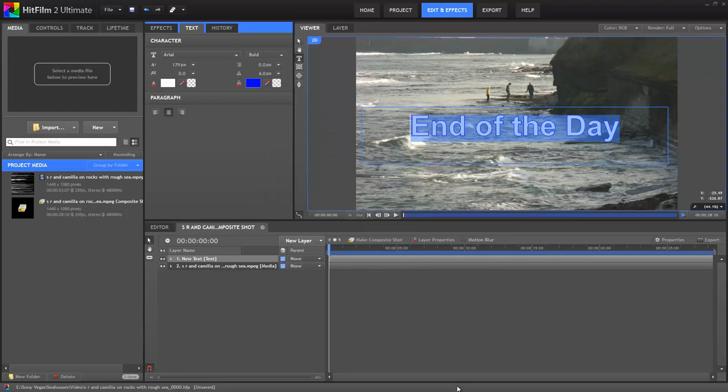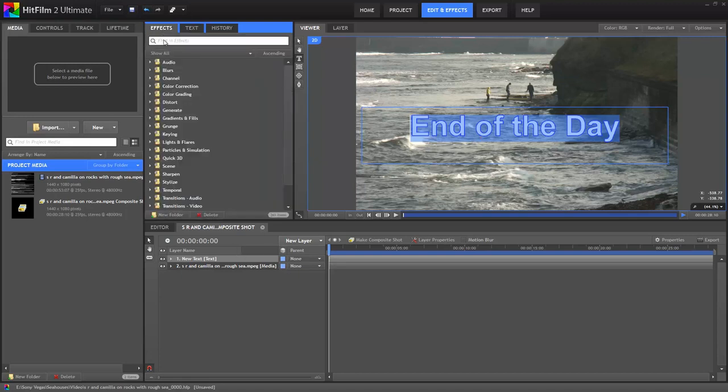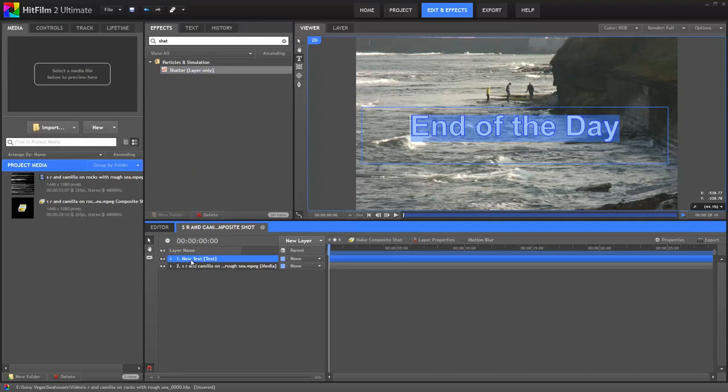Now things are going to change as we apply the effects, so don't worry about the positioning of this, because it can always be positioned a bit later on, particularly when we've got the control point to be able to move things around. So I'm going to apply a different effect. I'm not going to do 3D extrusion. Instead I'm going to go to my effects panel and I'm going to type in here Shatter. S-H-A-T, and by the time I've typed that I've got Shatter. Click and drag and drop it onto my text layer.